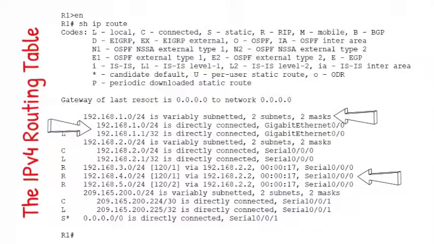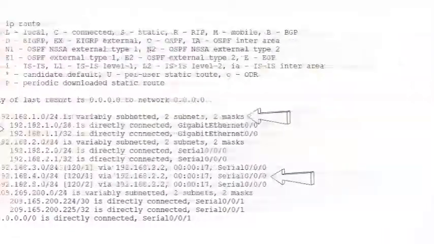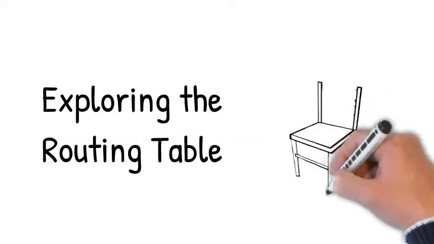And these child routes align underneath the header for the parent route. They are level 2 routes. All level 2 routes are child routes. And they are ultimate routes because they have a next hop interface, or in this case, an exit interface. All child routes are always level 2 routes, and they're always ultimate routes.